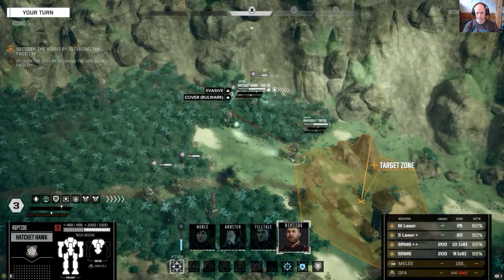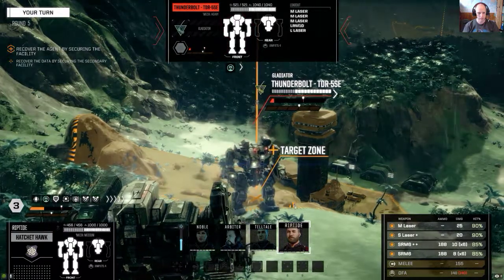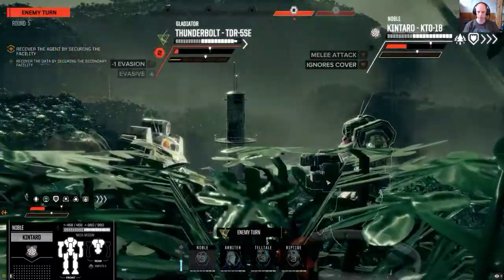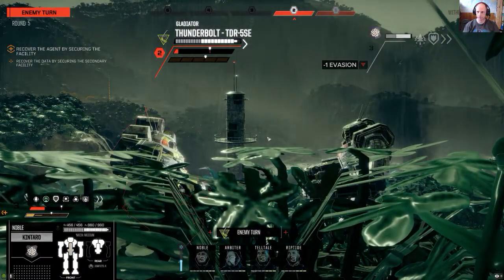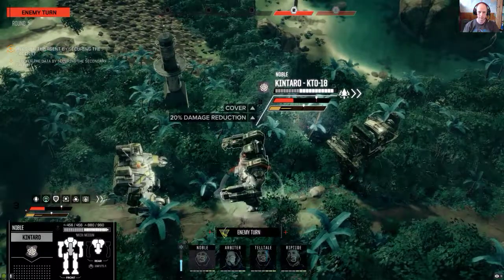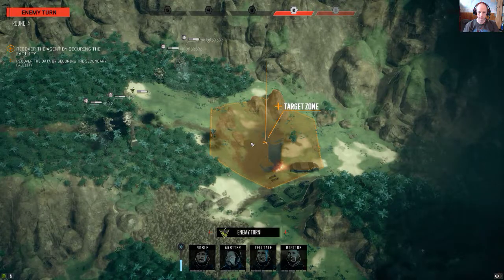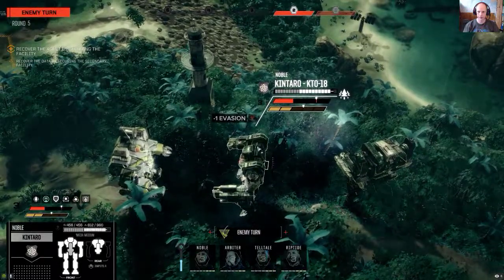Going airborne. Targeting for an alpha strike. Okay, he's coming in to punch Noble. Okay. That's a solid hit. Damage minimal. Okay, we need to rotate Noble out. Okay, a couple of AC2s firing in as well.